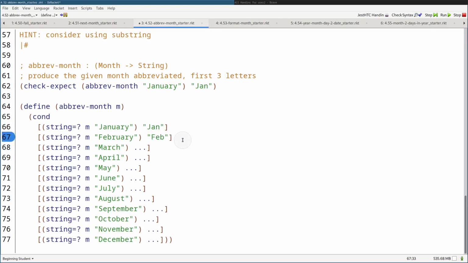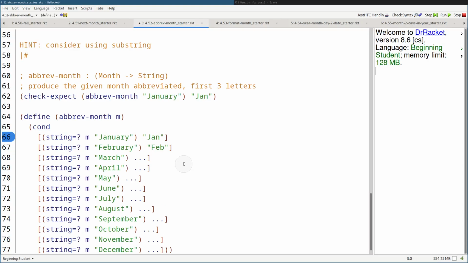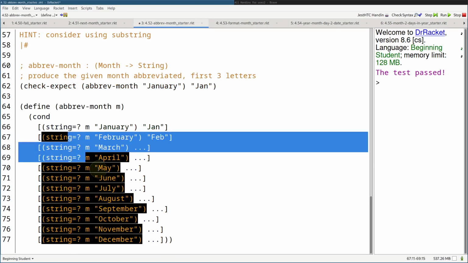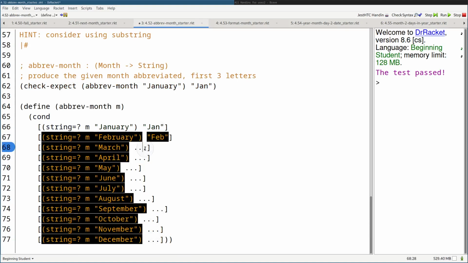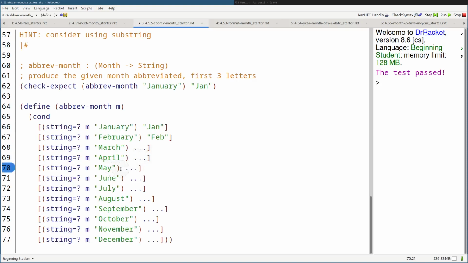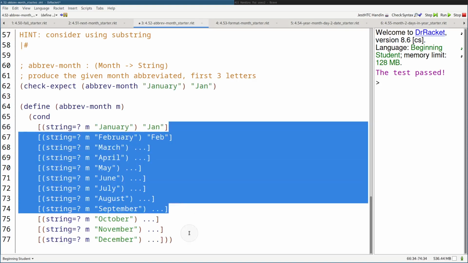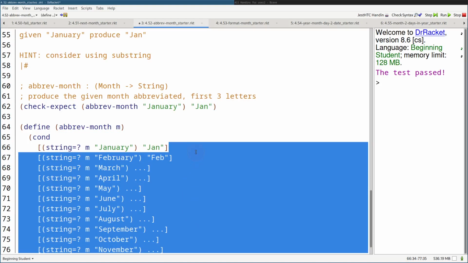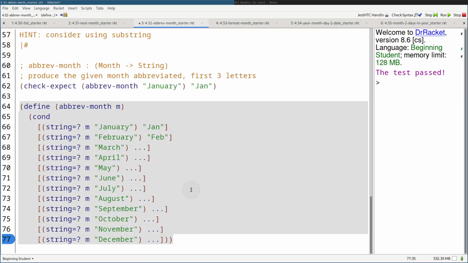And etc, etc, etc. Right? If we run this, all these cases are not tested. Imagine me typing MAR for this case, April for this case, and so on. So this would still be a valid answer, but there's an easier way to do this, in that we can just use substring.